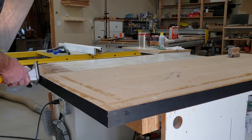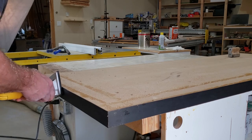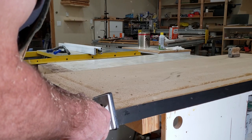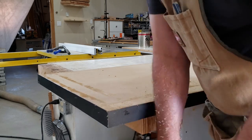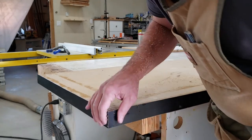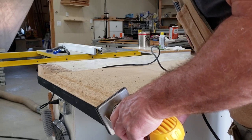Now it's time for the router with a straight, square-cut bit on it. You place the bearing of the router bit on the top of the countertop after adjusting the router bit to a good depth, and then make passes down the length of the edge to trim the laminate flush with the top of the surface. You need to be really careful at the corners because the router bit can chip the material at this point, sometimes breaking it down into the surface where you don't want to do any damage.